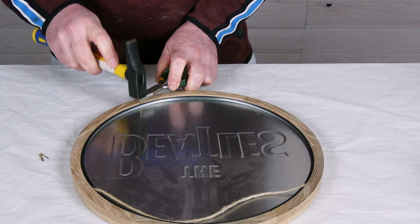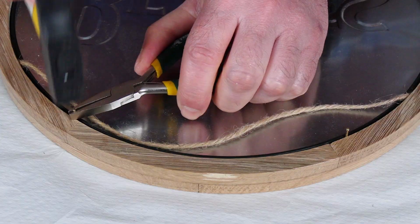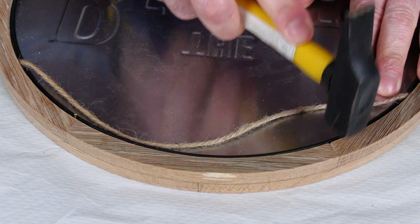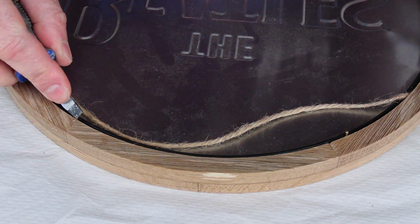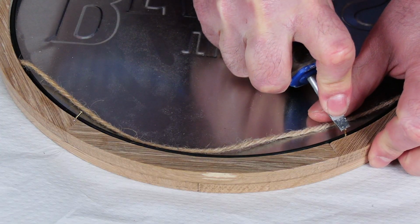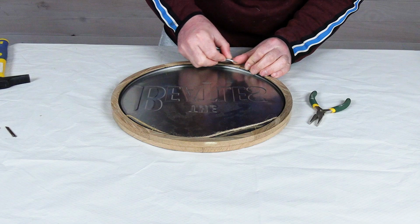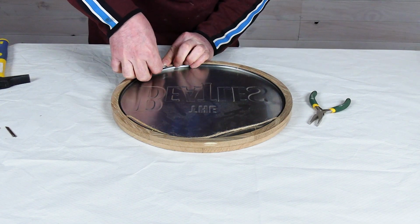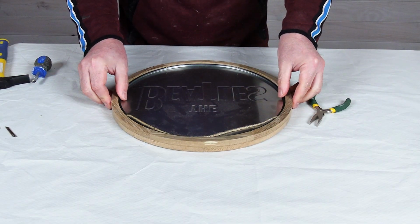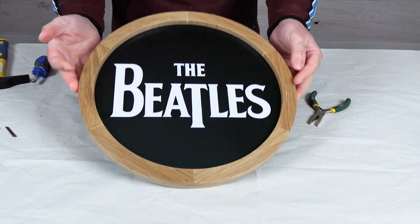I should have made the rabbet a little deeper, to be able to insert the nails horizontally. But, oh, well, they are made of soft metal. I insert them vertically and bend them over. And look at that. What a beautiful frame. I am going to wrap it as a gift for myself.